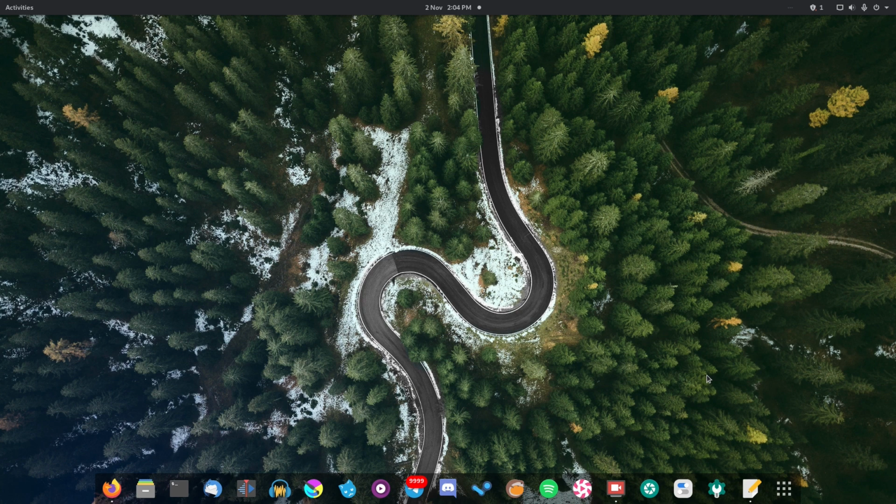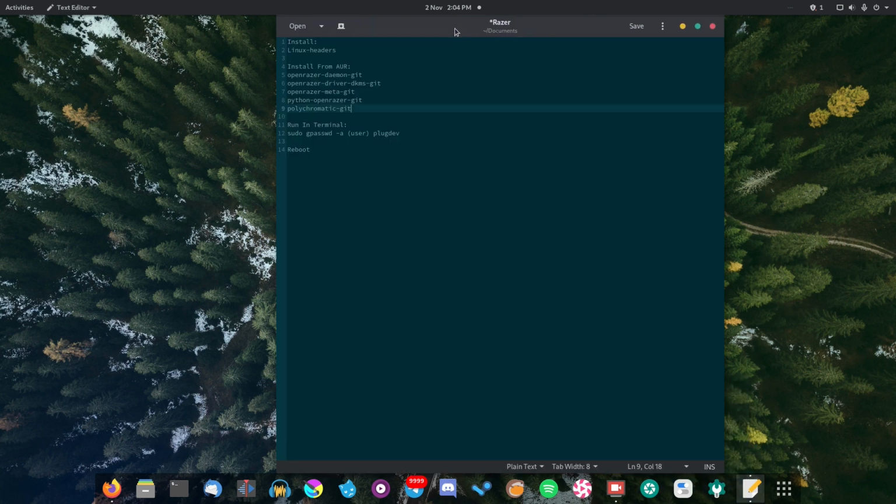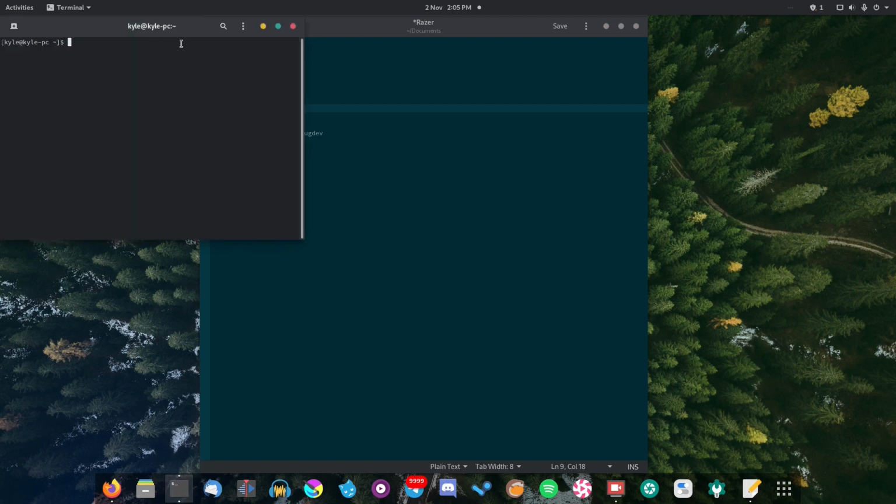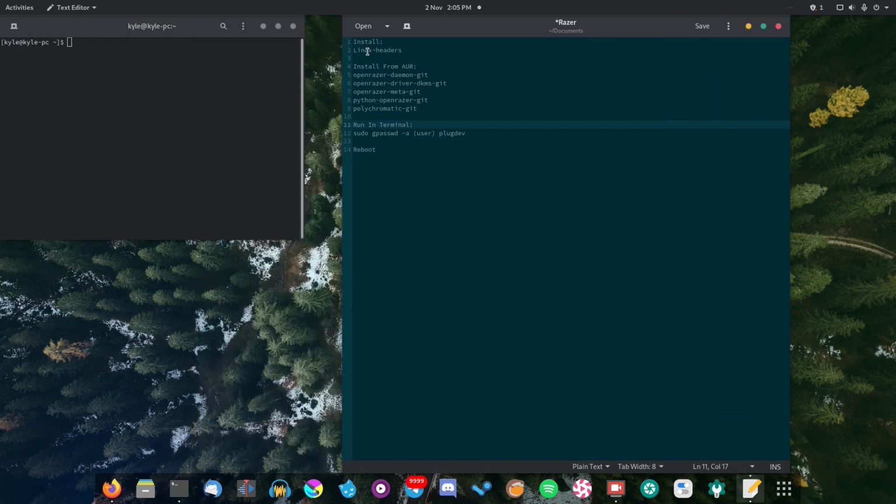Now, to make this easier for me to demonstrate, I've gone ahead and made some notes. If you want to just pause the video and read these instructions, it should be easily done. But if you want to see me go through it, of course, I'll do that. Now, the first thing that you need to do is install the Linux headers, which is literally as simple as installing any other package. If you're on Manjaro, you might want to do it through the GUI, but I'm on Arch, so I'm going to show you how you do it through the terminal on both Manjaro and Arch.